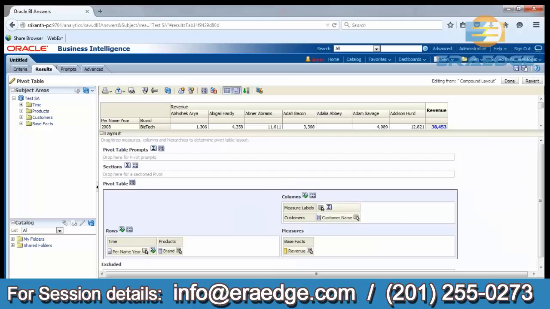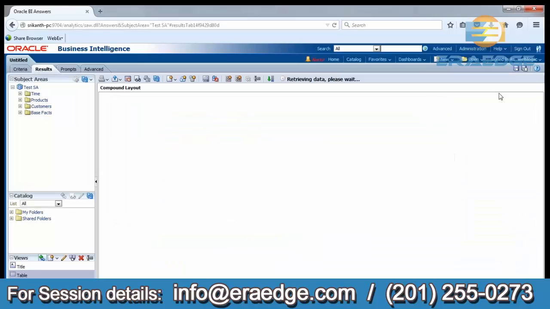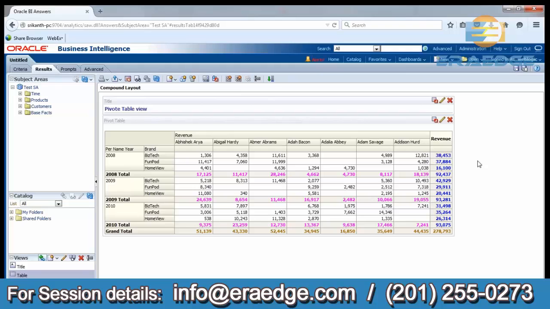Now you see the requirement, how the requirement will be fulfilled. This is how normally we prepare the pivot table result.